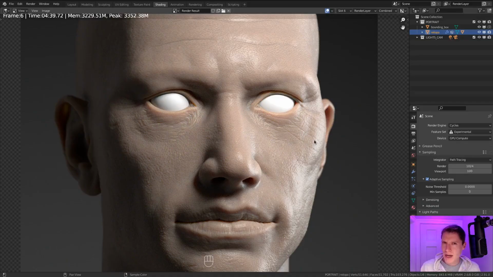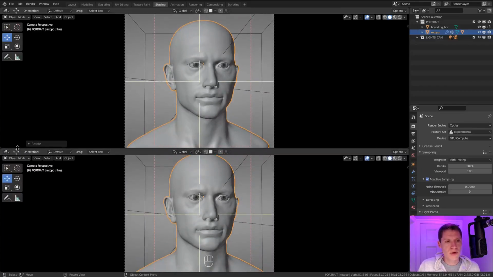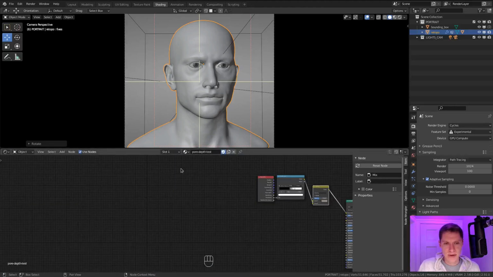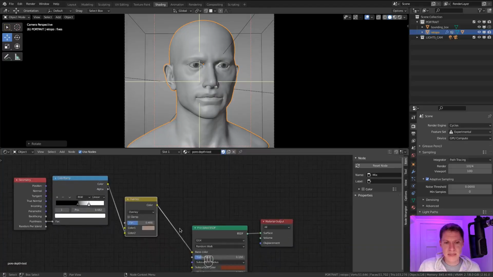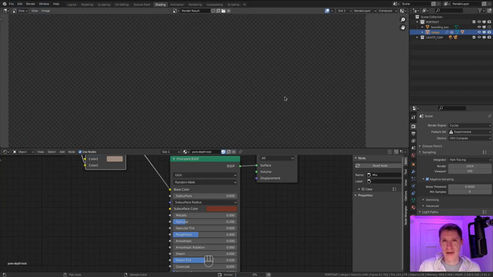And before we can really understand the translucent effect, I want to render another version. I'm going to switch to slot 5, hit escape, and then open a new user interface panel at the bottom and change it to the shader editor. Okay, so the pore depth test material, at the top of the subsurface, I'm going to remember this value 0.15 and change it to 0. And now when I render, we will have 0 translucent effect. And then we'll switch between the two so we can see the difference.